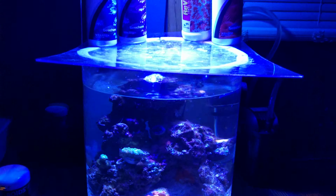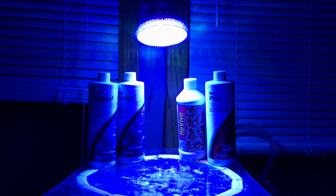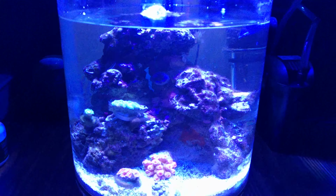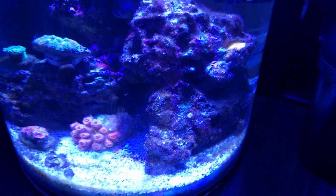I didn't really want to. It's not really there for the filtration, but it is there for the water movement. That's really what I wanted. You can see here, I've got this other orange Recordia over here where it's like orange and green. I happened to just drop it and it landed perfectly in that cavity, which is cool because it's a good spot for it, I think. Yeah, you can kind of see its coloration there.